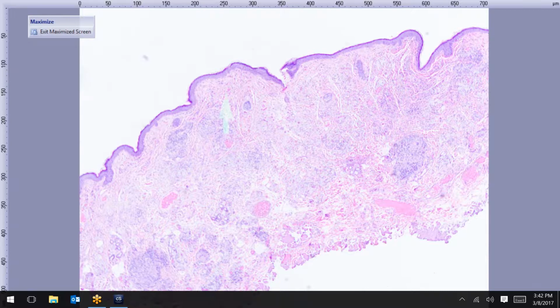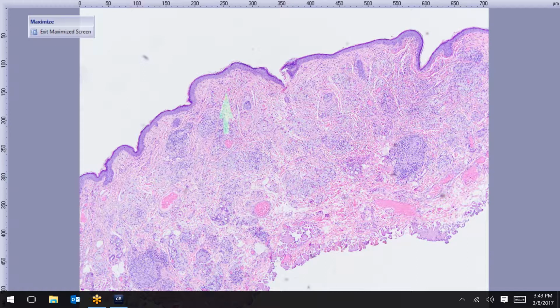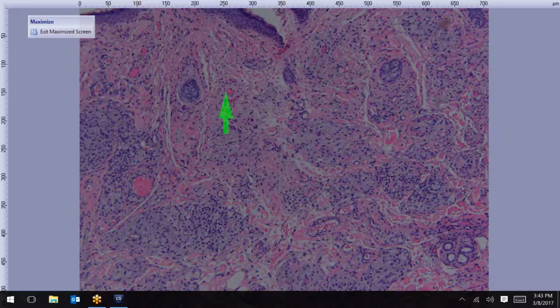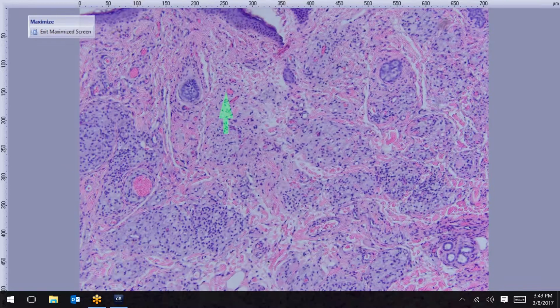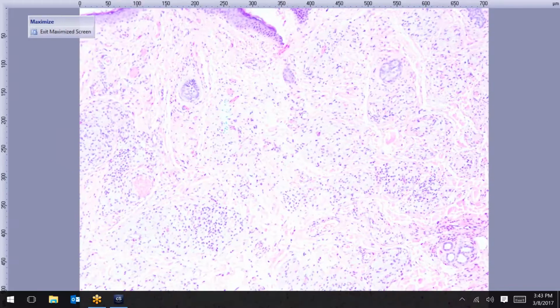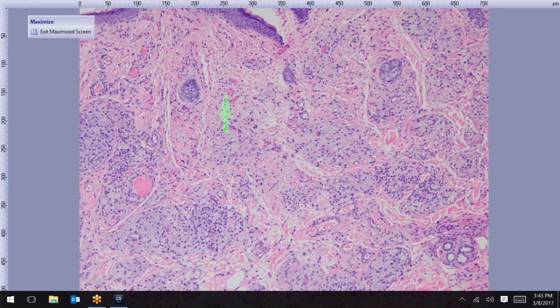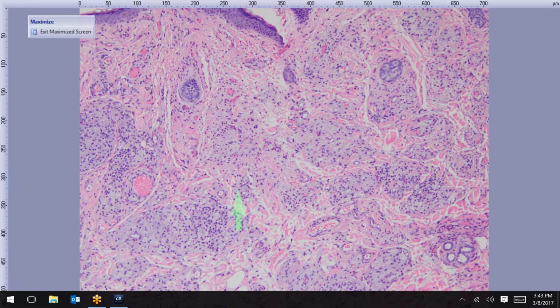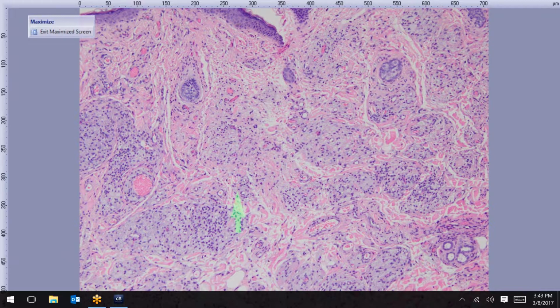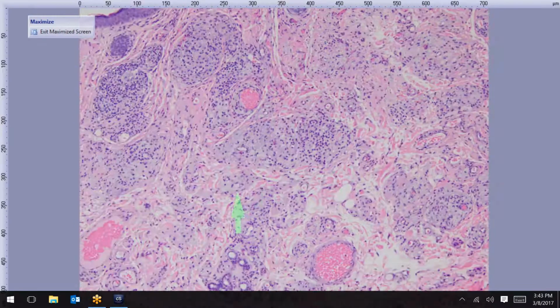a biopsy taken from an eyelid, and we'll go up on higher power because I think there's not much to appreciate at this level. And let me lighten that up. And even at this power, we can kind of start to appreciate that there are actually little aggregates of inflammatory cells. Like here's another little aggregate here. I'll just take us to higher power and look a little bit closer at what these look like on higher power.